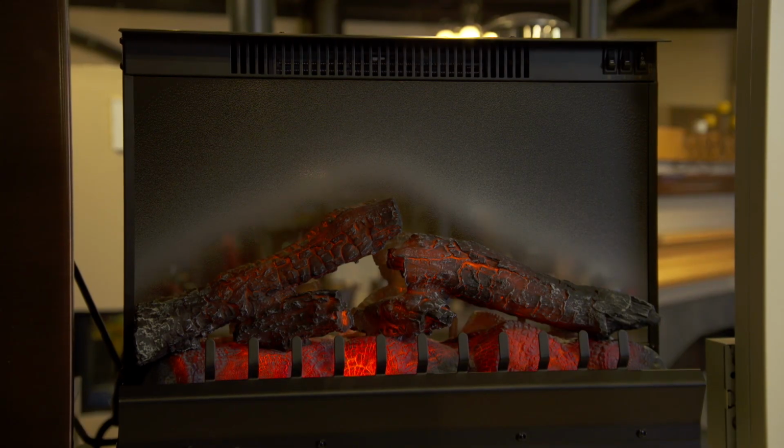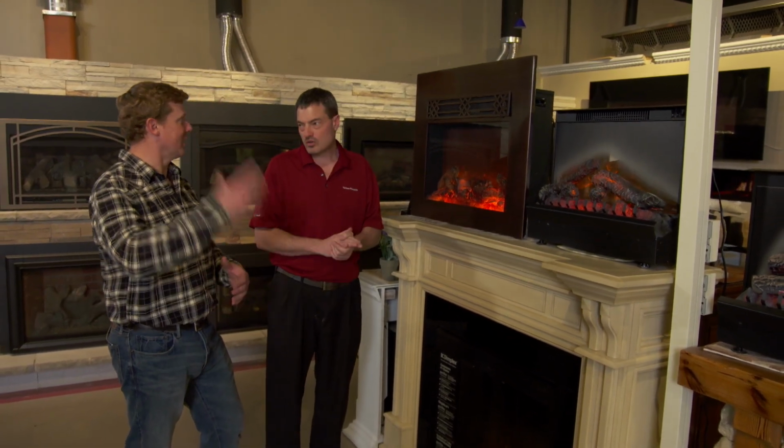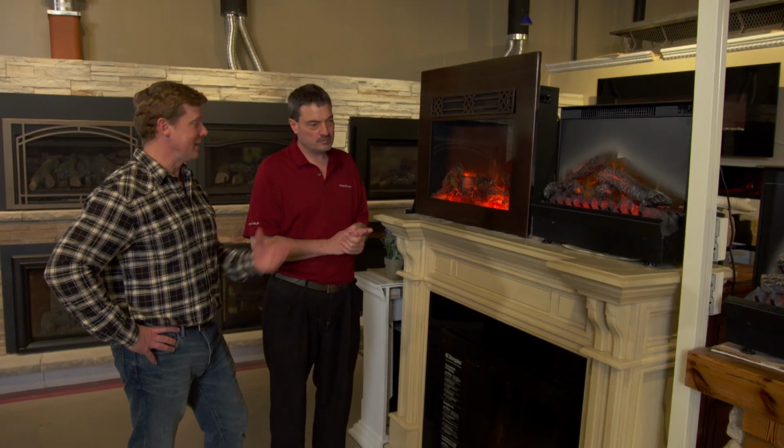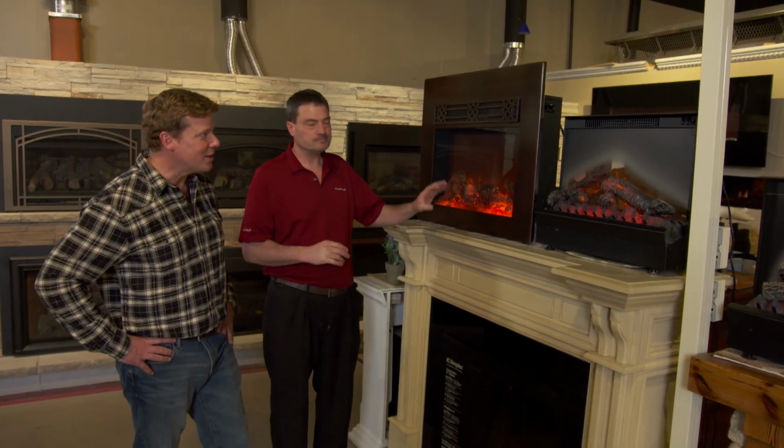It becomes a piece of furniture in the space as well. Townhome owners, apartment owners, condos. You can't change something on the exterior. If you have a condo, they're not going to let you put in a fireplace. You can't go through the walls. Correct. A renter might take it with them. You can travel with it. And you say it does throw some heat?